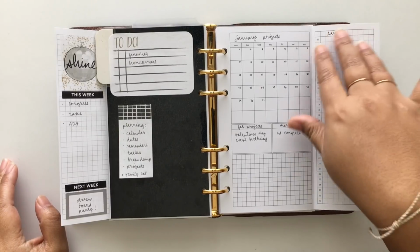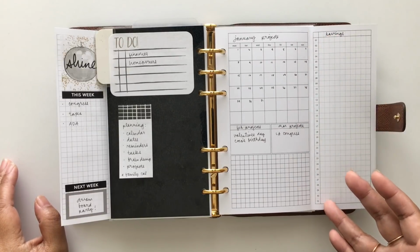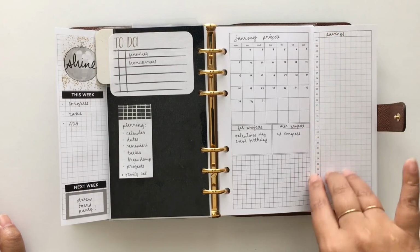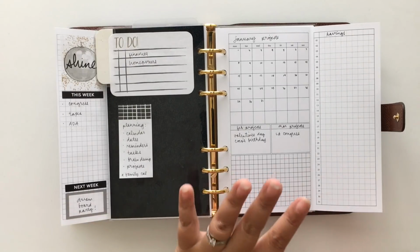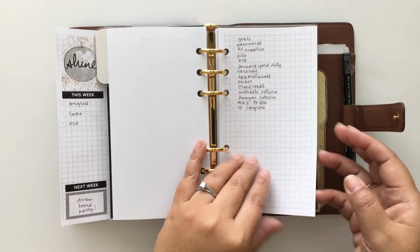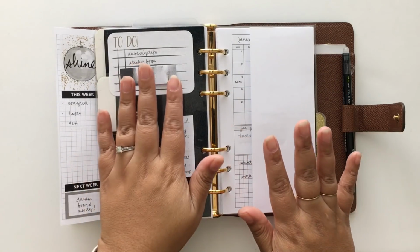So basically, I want to track my savings here. I need to figure that out because now it just hit me. That's 52 weeks, but this is a daily, like 31 days in a month. So anyways, I'll figure that out, but I do want to track my savings. So I'll figure out how I want to do that, utilize this column for that. And that's how I use my personal project planning sheet. And then here I just have a running to-do list and some blank papers to make any notes or more lists.